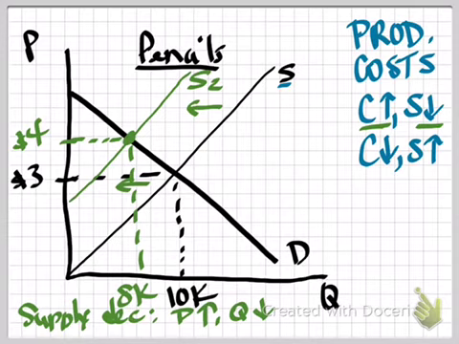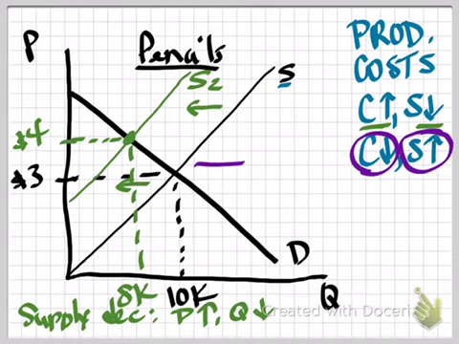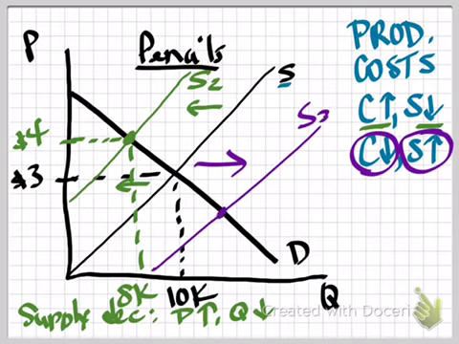Obviously, we could look at the other side. We could say, what if the price of graphite decreases, making our costs go down, causing supply to increase? So now we're going to shift to the right to curve S3. Here's my new point of equilibrium. Okay, here's my lower price, and here's an increased quantity.